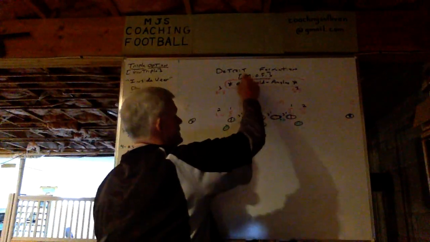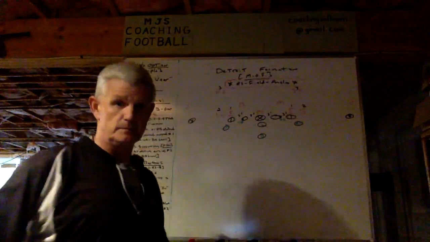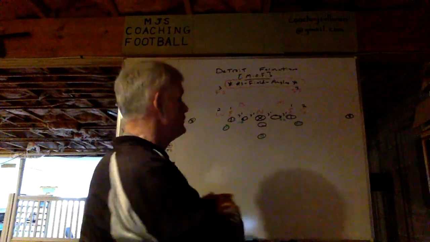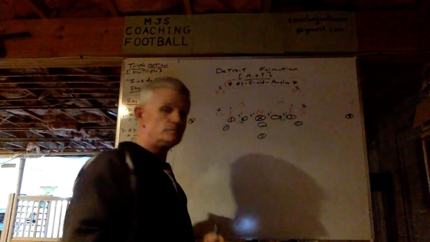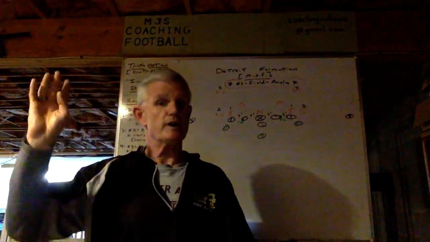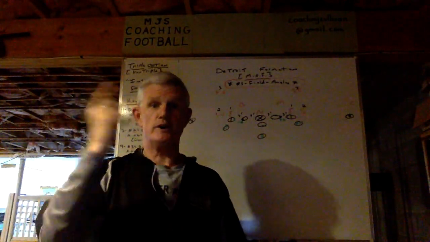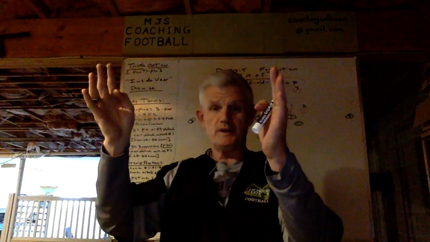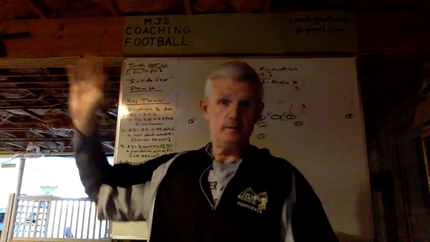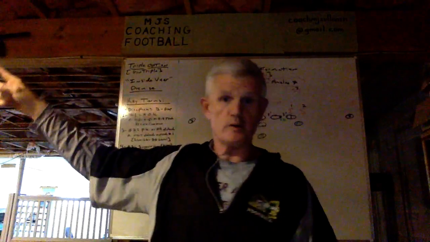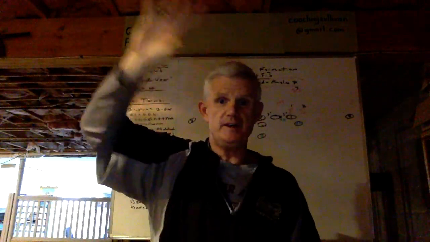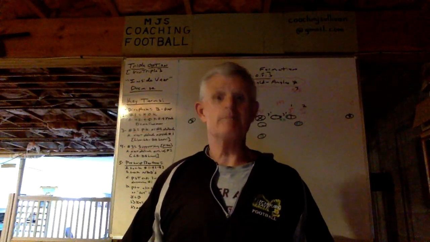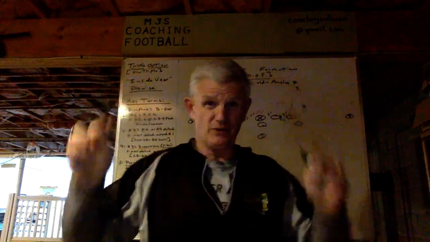So what is meant by numbers, field, and angles? Right now I've got the ball in the middle of the field against a balanced defense. The numbers are the same. We're always looking first to go to numbers. If we have a numbers advantage, we're going to go to it. Ball's on the hash. Assuming the numbers are okay, we're going to go to the big field. If a team cranks it to the field, that'll get us into the boundary, where we've got better angles. See how this is working?